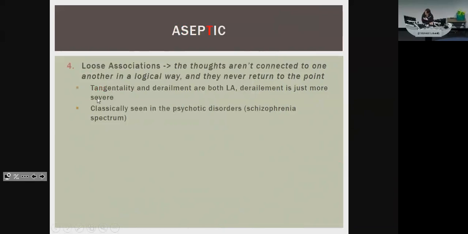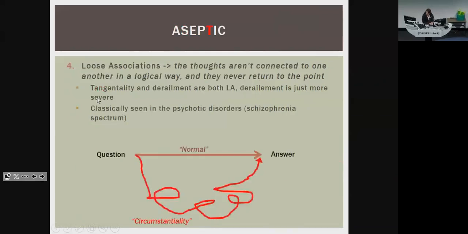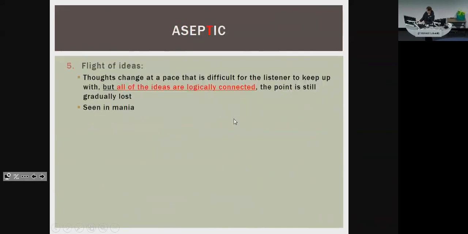Actually, I've never seen a Monash EMQ where they ask you to distinguish between tangentiality and derailment, they'll just say loose associations, okay? And I'll show you diagrammatically what I mean by that. So here we have the question, tell me about your chest pain, or when did your chest pain start? And a normal person goes straight to the answer. A person with loose associations will say, okay, my chest pain, my dog is blue, this is a laptop, my water bottle is full, okay? They will gradually just drift away from the point, and the thoughts in no way, shape or form are linked, okay? Loose associations.